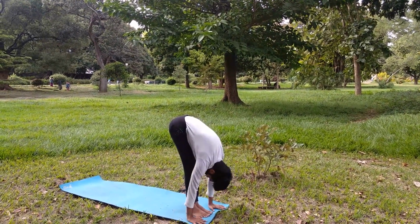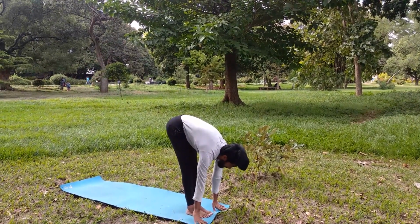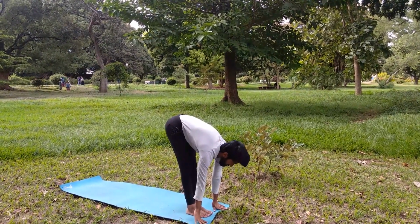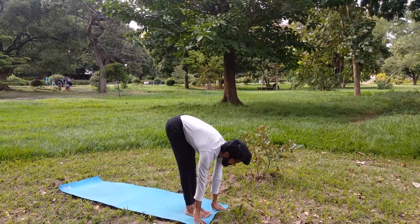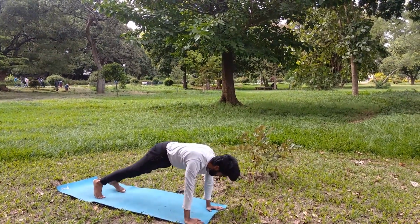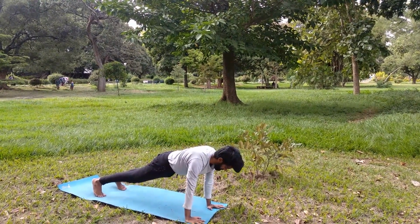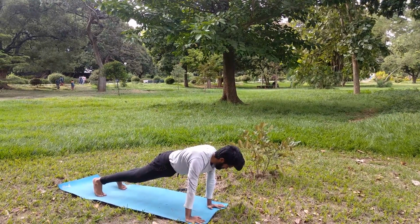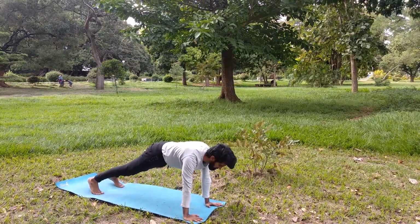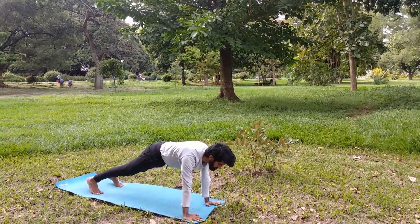Second Vinyasa. Exhale, folded in. As you inhale, lengthen through the front of your body, open the heart and look up. Exhale, step back. First of all, a plank position. So your body is straight like a plank. Strengthen your whole body. Your arms are engaged, your thighs are engaged.